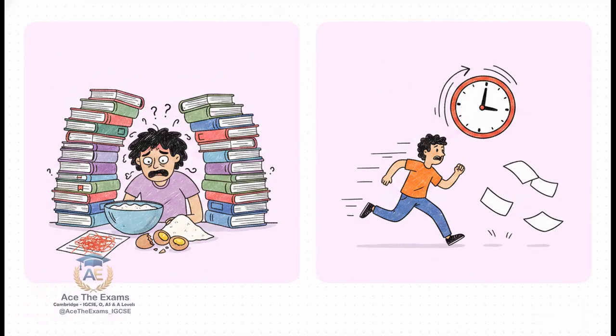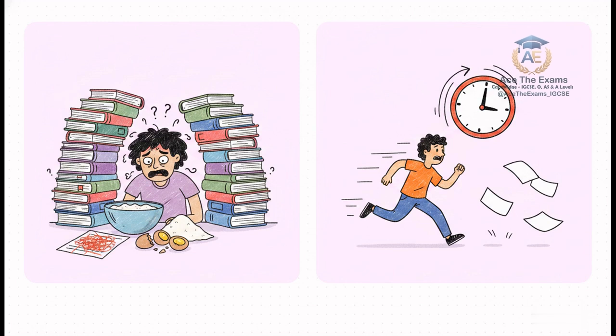Then, on the right, we have Sam. Now, Sam actually understands the core concepts really well, but Sam rushes. The clock is ticking, the pressure is on, and Sam completely misses the specific command word requirements in the question. The question says explain, but Sam just states. And what happens? Both Alex and Sam end up losing massive amounts of marks. Their past papers are just bleeding with red pen. Why? Because they treat physics like a simple memory test, instead of what it actually is, an application test. The examiner doesn't just want to know that you've memorized what a curve looks like. They desperately want to know if you can use it to solve a problem.